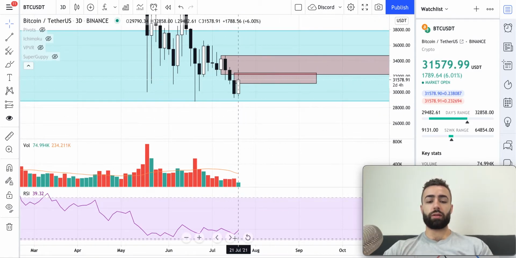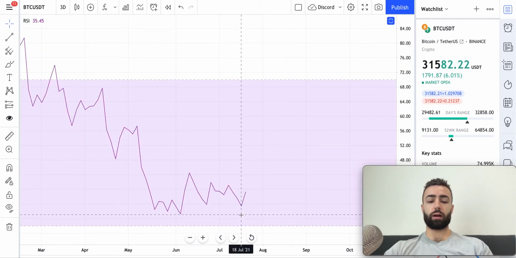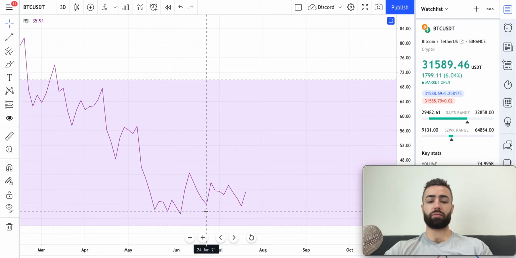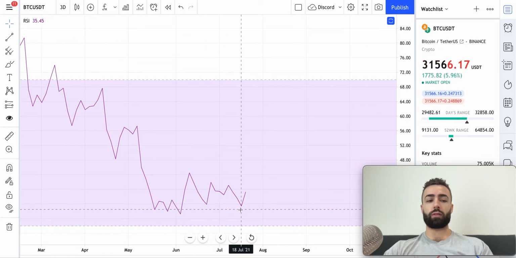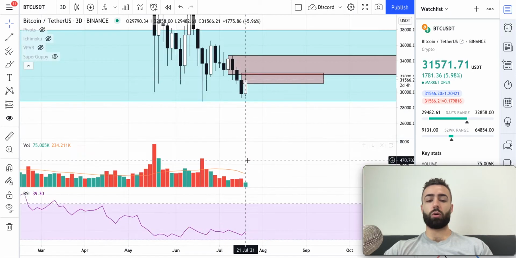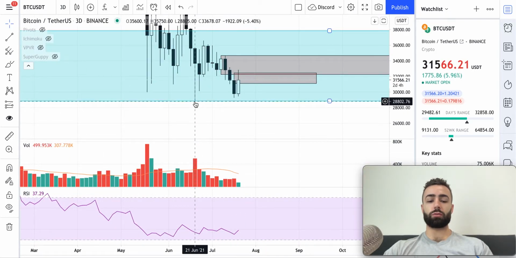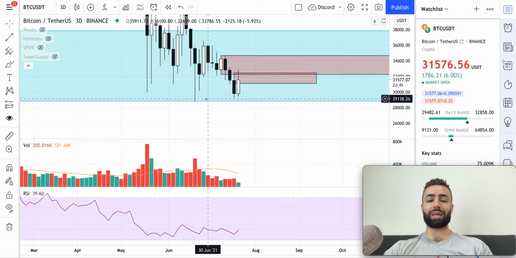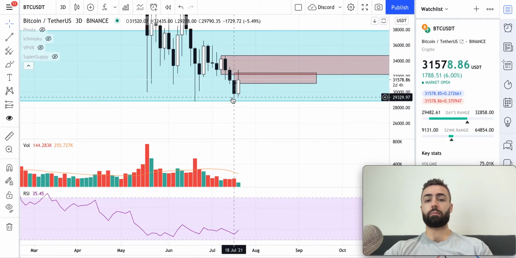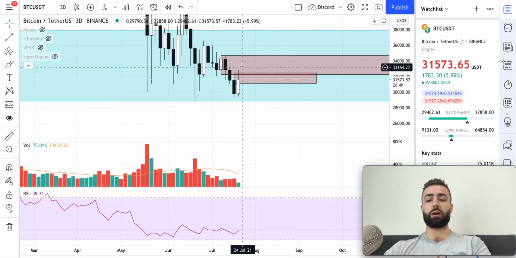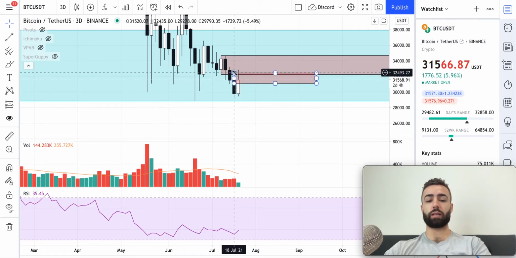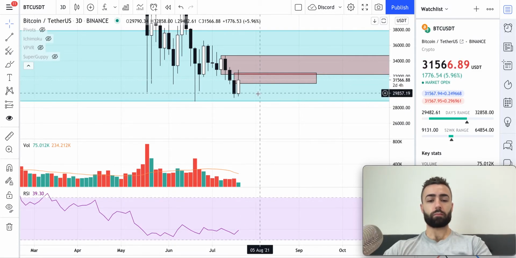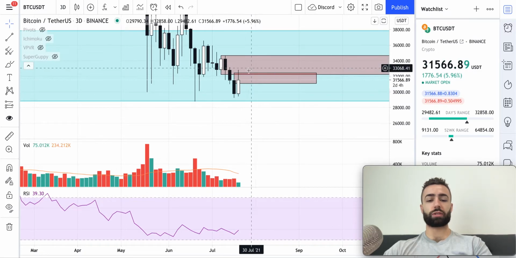The other thing to keep in mind from the 3-day is the RSI. Right here you can see our RSI is at 35.91, and here we have 35.45, which is lower. But if we look at these two lows, this low is higher than this low. So this is once again a hidden bullish divergence, similar to what we were just seeing on the weekly time frame potentially. So this one has actually been validated with us breaking the high of this previous 3-day candle from July 18th today. So we'll see how much the bulls can follow through on that with that hidden bullish divergence.